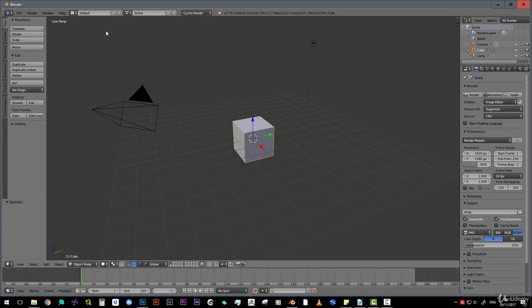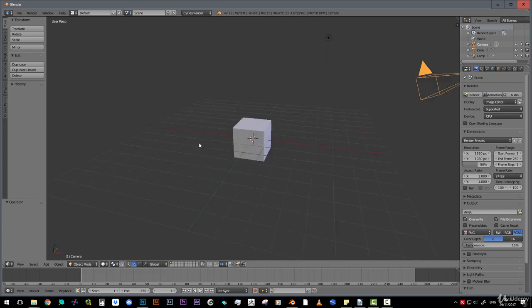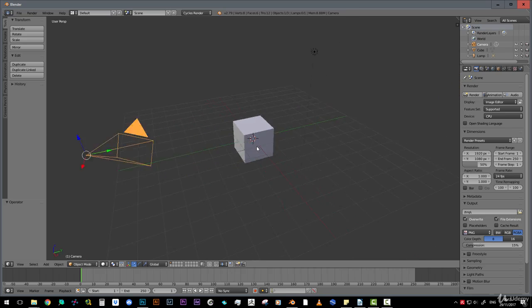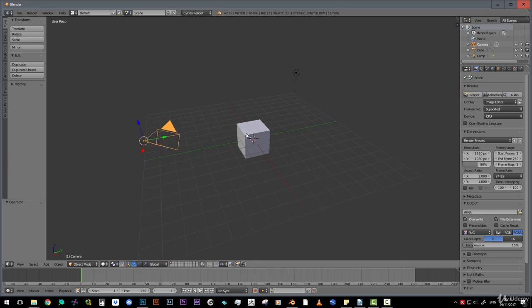The 3D view, we will learn how to navigate it in the third video of this chapter, so it will be soon. But just remember that for now, if you want to select, it's right click, and if you want to navigate, it's middle click, and to zoom, it's the scroll of the mouse.